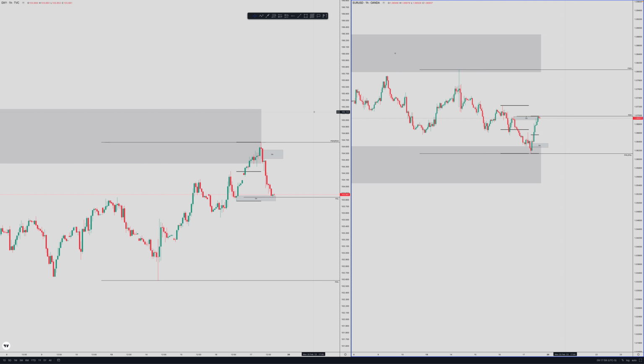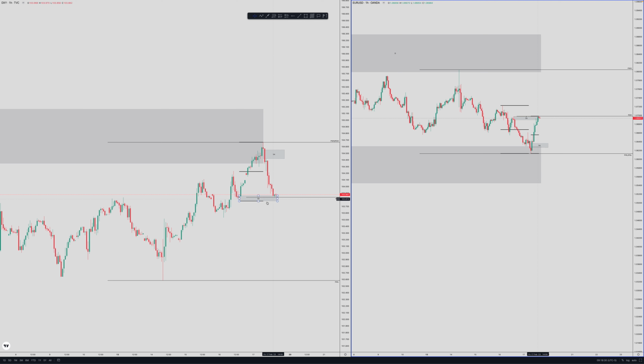This is where DXY is super useful, because if we was at this 1-hour POI and I wanted to trade short, but DXY was still up here, it still had more sell side liquidity to go for. You know, the chances of this holding while this still has room to go down is lower. So the fact that they're both at their 1-hour POIs is a good sign for me to go short, because if DXY is going long, I can go short on EURUSD.